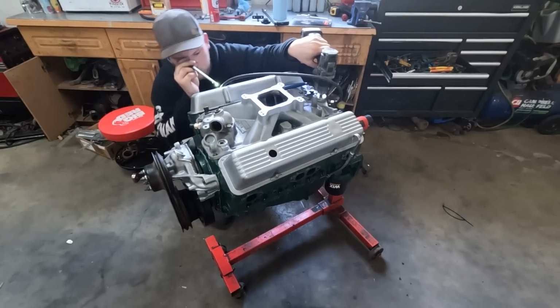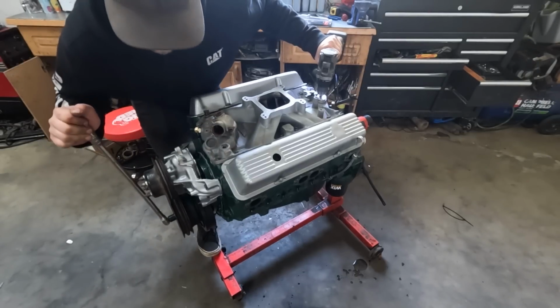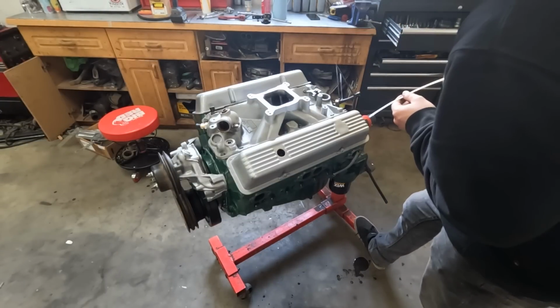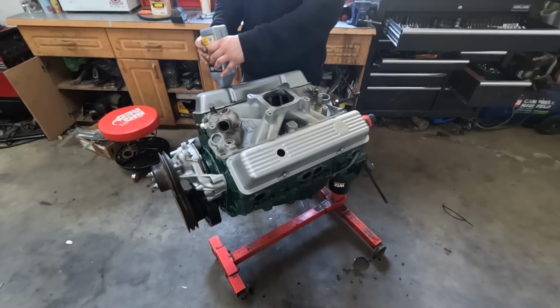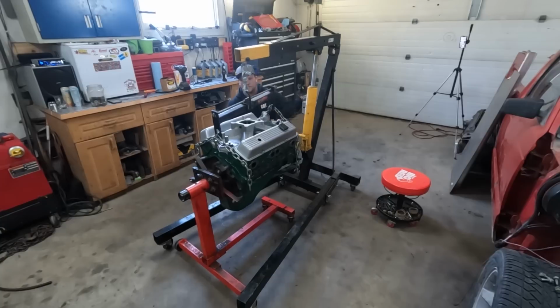Damn. New oil is literally the worst thing in the universe to try and read on a dipstick. Ooh-wee, we pumped a full quart through that son of a bitch. Glug glug, bitch! Alright, let's slap this puppy together and see if we can get it in.